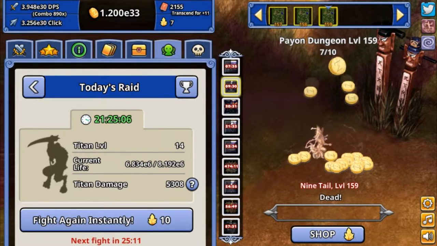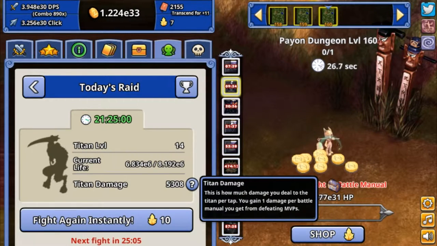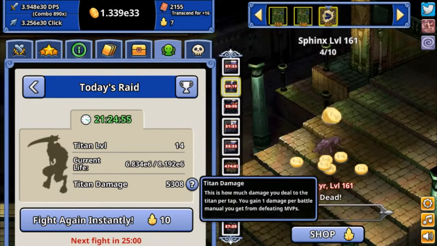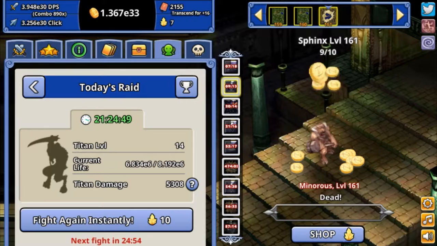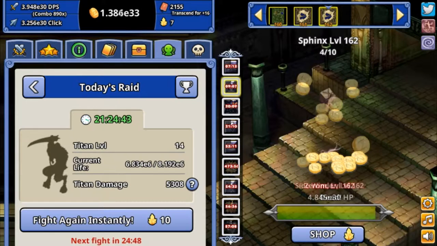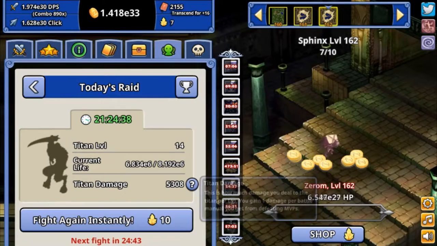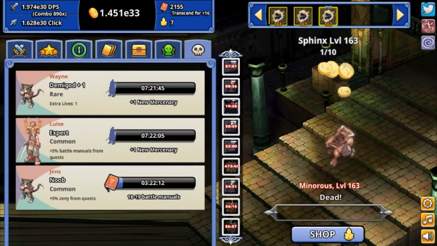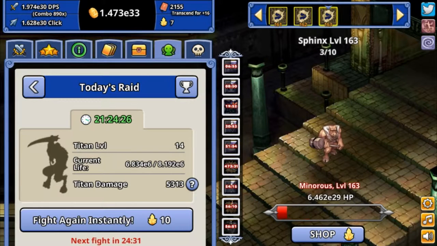I need 10 Emporium to get this. And the Titan damage is what you get from level up. If you level up, you get 1 damage plus. So after I level up, it will be 5000. And the reason I get this 5000, I already transcend 2 times. So this is the damage I get when you transcend. So yes, transcend. So you can get a lot of Titan damage there. This is the boss.